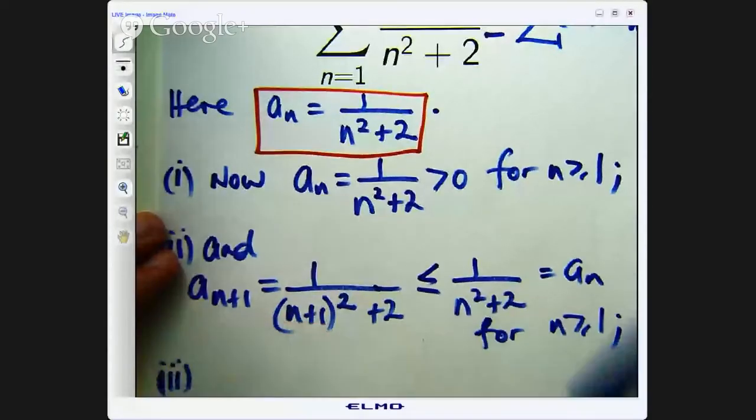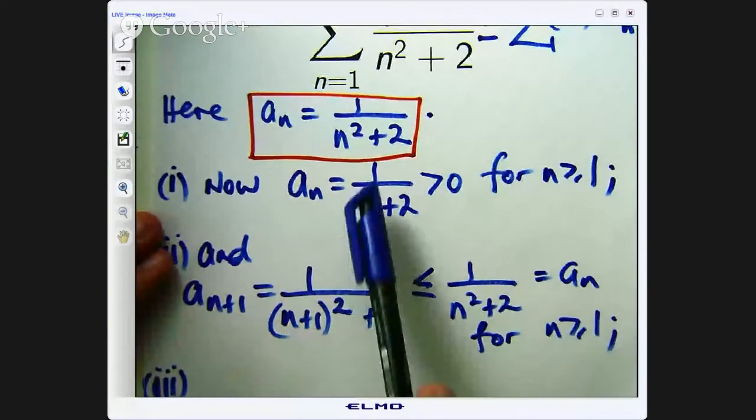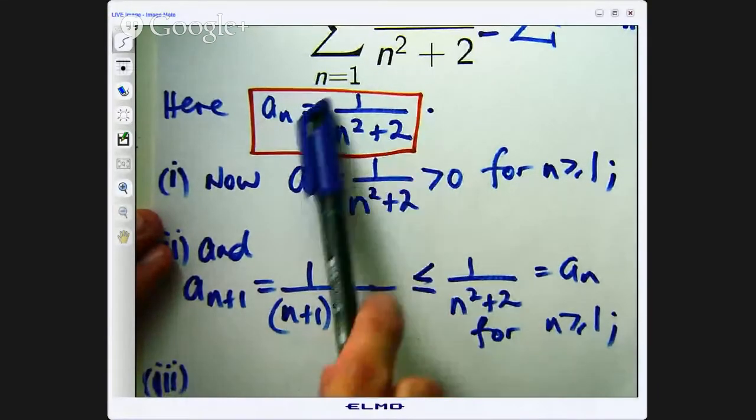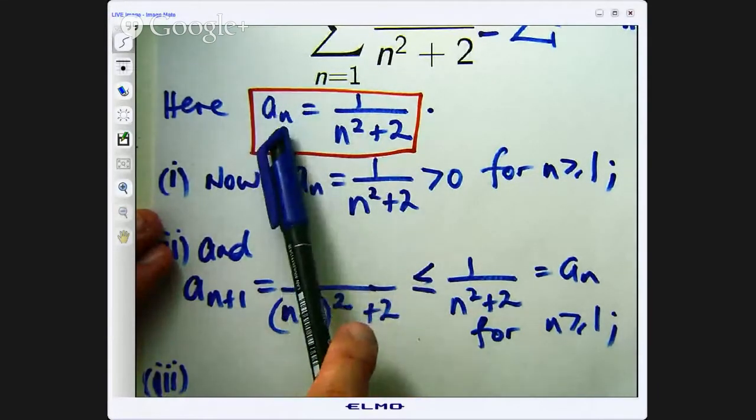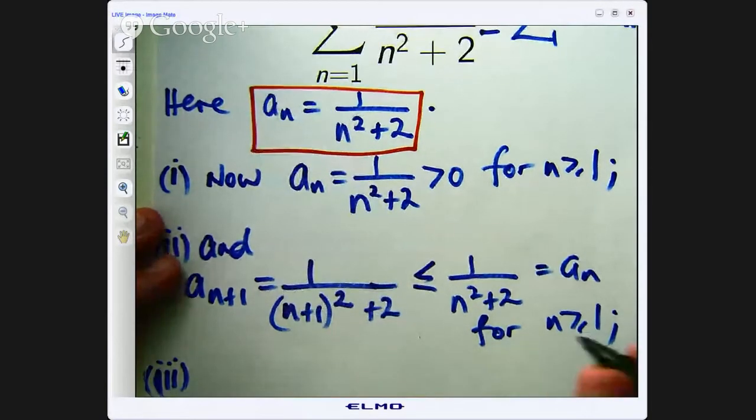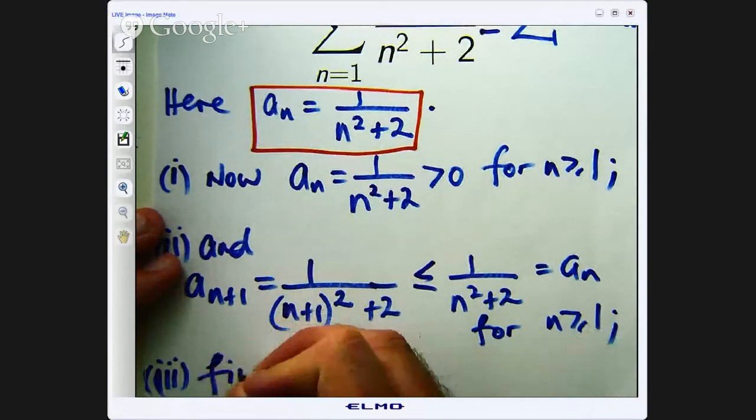So that's the second part of the 3 steps or 3 conditions for this AST. Now sometimes it's harder to show the inequality there or prove it, but that one was reasonably easy. What's the third condition? Again, the analysis revolves around this a sub n: a sub n goes to 0 as n goes to infinity. So let's test that.